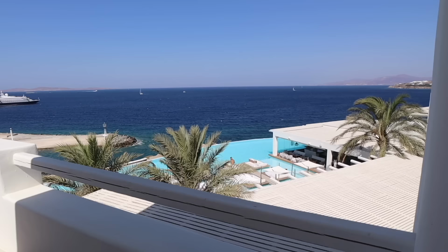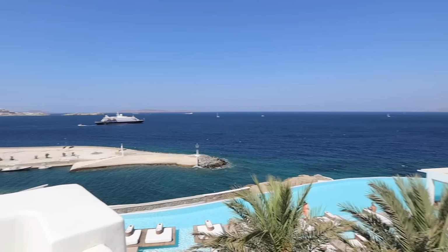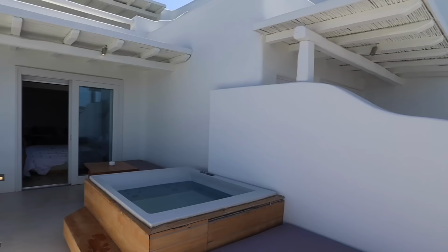We're gonna go eat breakfast down there and hopefully get one of these little day beds. But yeah, we went in here yesterday. It was really nice. We have our own little day bed here. And yesterday there were all these cruise ships. It was really cool, but they're gone now. And over there is the main town. And then this is all the hotel. This is the vibe. Let's go get breakfast.